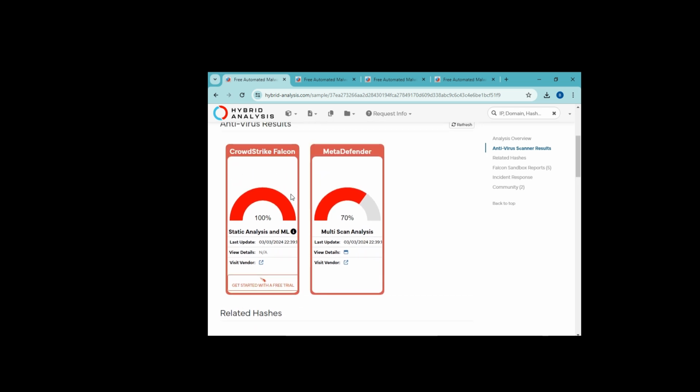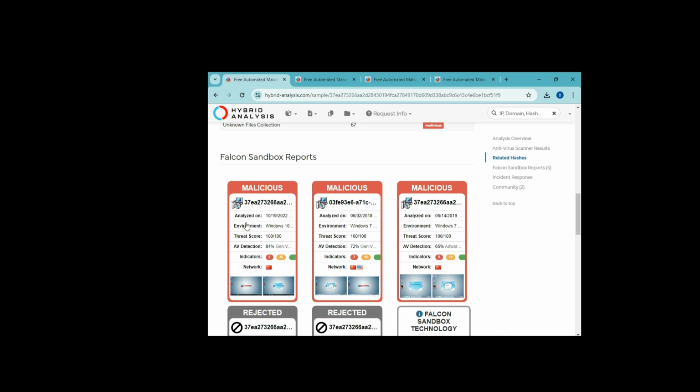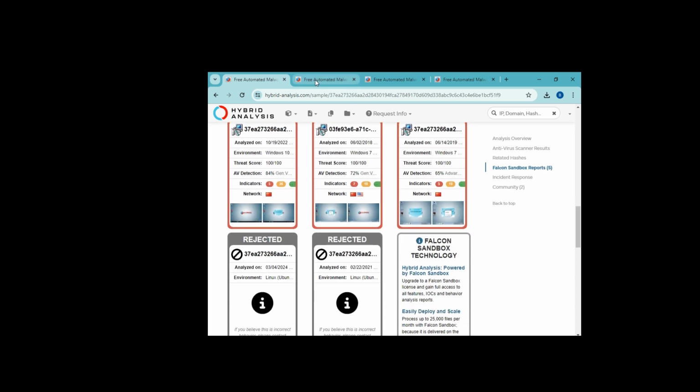Then the antivirus results. So these are the two antivirus systems which are used to analyze the file, and those have detected 100% and then 70%, and these are the sandbox reports. So we'll see those.